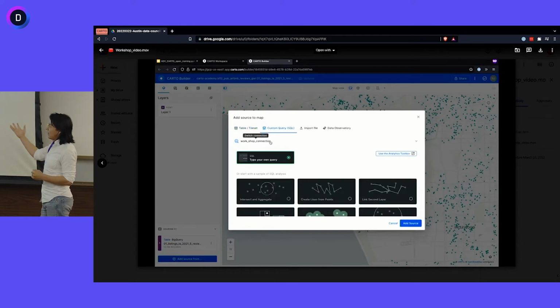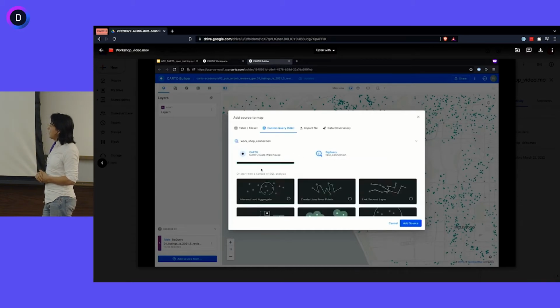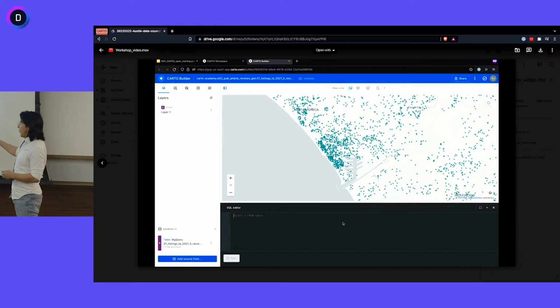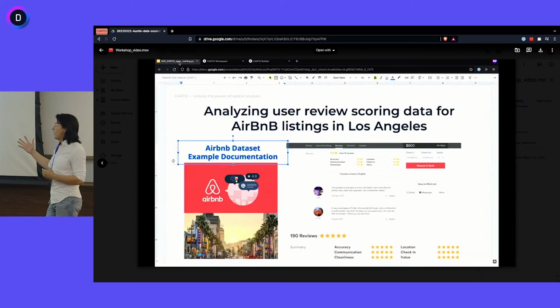And again, pick the right connection that you want to do this with within the data sets. And then type your own query right here. And then add source. So this takes us to our SQL editor. So again, you can write SQL like you would do in BigQuery, but you can do it within Carto. And you can actually import data into the map using that.